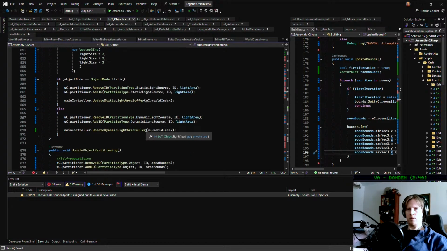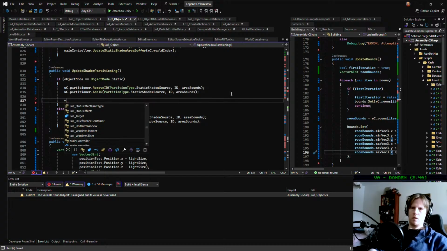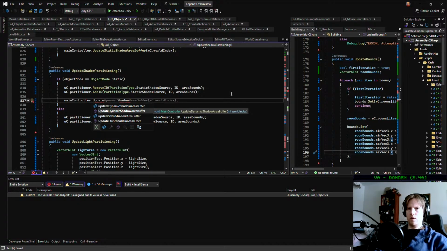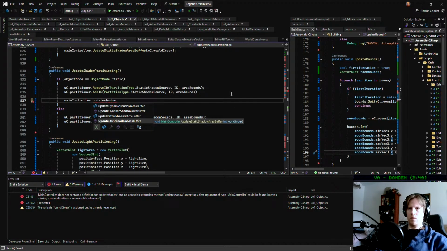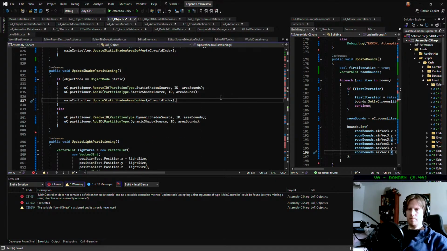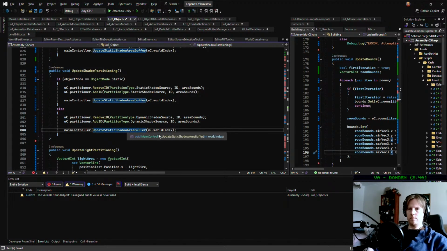Look at light again. Yeah. This dynamic shadow area buffer.